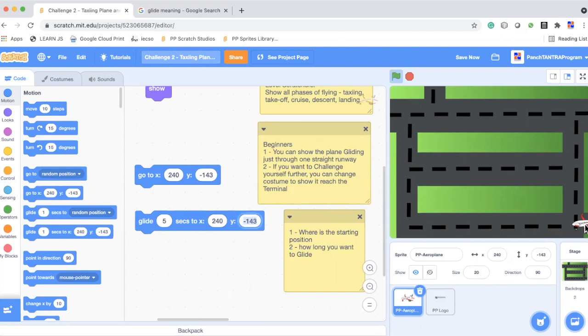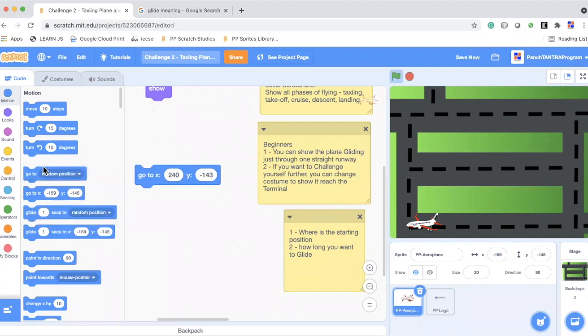So this X and Y is the position we have to glide to. Now say we want to glide this plane from here till here. So using the mouse pointer, we first place the aeroplane here, and you can see the X and Y positions have changed. Once you understand coordinate geometry, you will see the Y position will stay the same. It's nearly the same here, and you can have it exactly the same. The X position, with the center being 0, is going to become minus here. So it is minus 159 here.